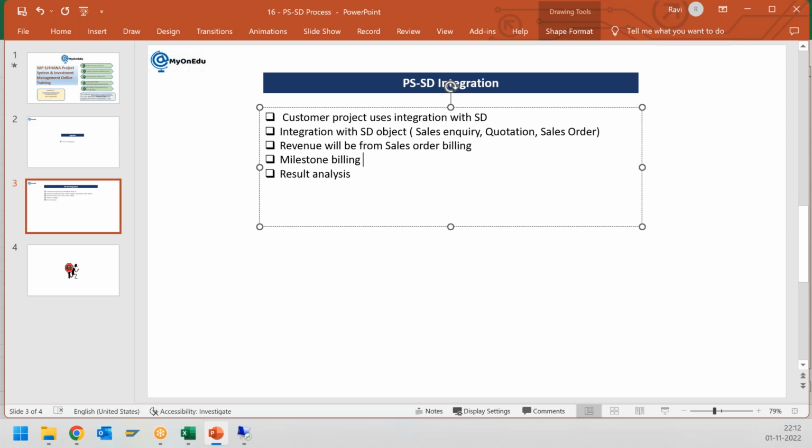I have one query on this PS-SD integration. Can you provide some examples, like for Capex? I understand that for asset installation we use the Capex process, and OPEX is usually for maintenance, like shutdown maintenance. So for this PS-SD integration, one is the manual one where we link it manually to the sales order.